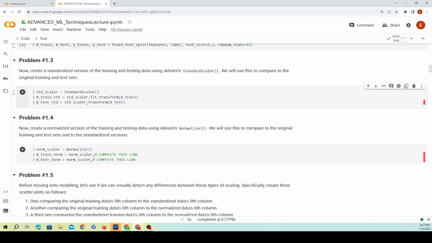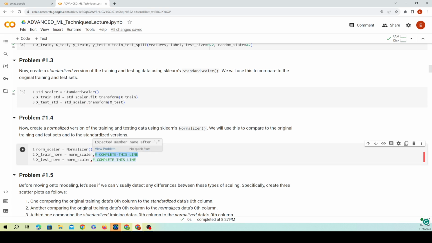We're going to do the same thing to normalize our data as well. So we're going to do fit_transform, and we're going to pass in our X train.